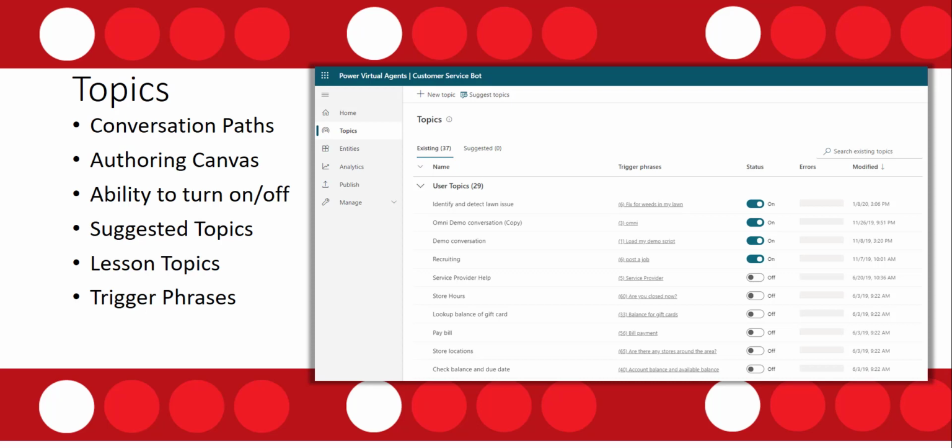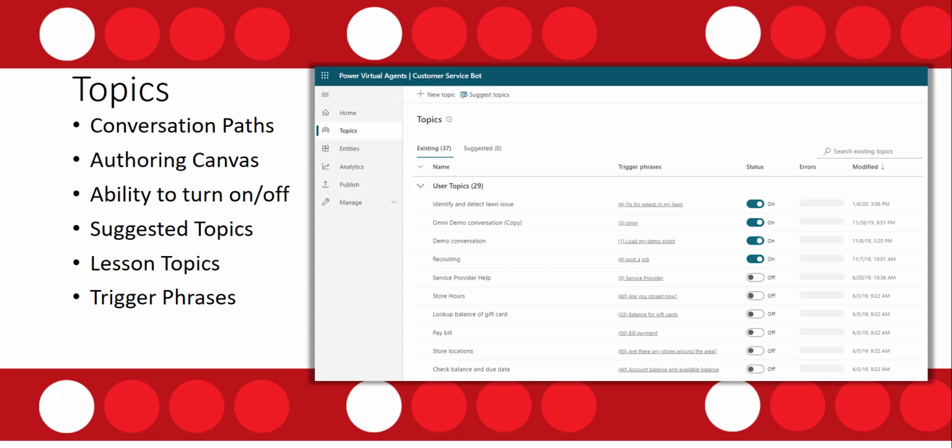Now, we can configure these topics using the authoring canvas, and we'll show you that in a second. And then each topic can have several trigger phrases. Again, that's also something we'll talk about in a second.